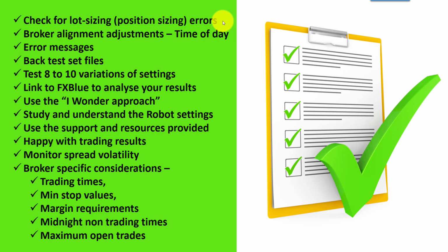So lot sizing is important, and that's why you need to demo trade for those 2 to 4 weeks to make sure your lot sizing is in line with the risk that you're exposing yourself to. The second thing is, set files are generally not transferable. But one of the biggest adjustments you need to make is that if you are using a broker that has a server of GMT +3 and your set file has been created using GMT, you need to adjust the time of day settings. As simple as that.